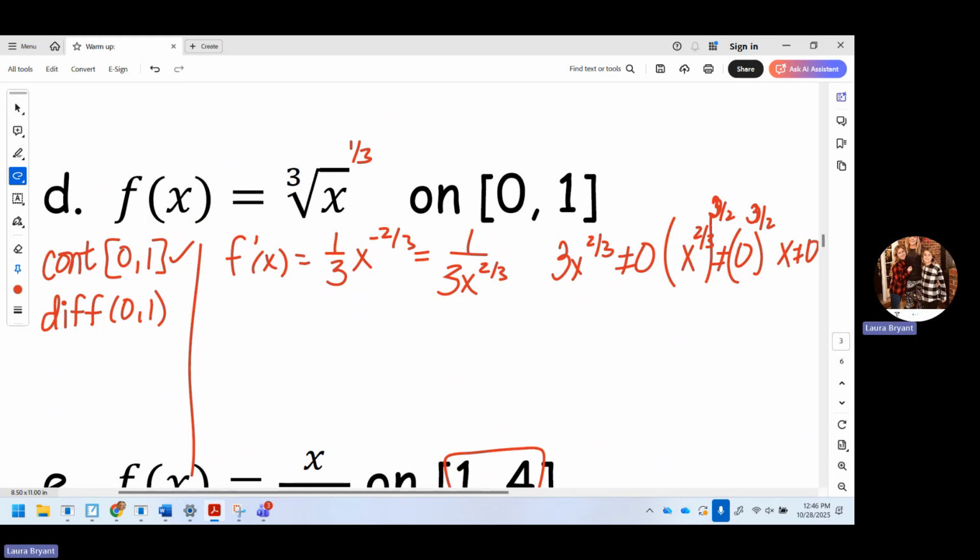Would we have to show all this work on the exam, or just use logic and say that? I think you could go from this step to this step. I'm just trying to make sure everyone understands what to do with that exponent, but yeah, you don't have to write that middle step, I would say. Okay, differentiable passes. This is another one that barely squeaks by because 0 is no longer included in the interval, and 0 would have given us a problem. So it barely works. And then I'm going to check f of 0 and f of 1.